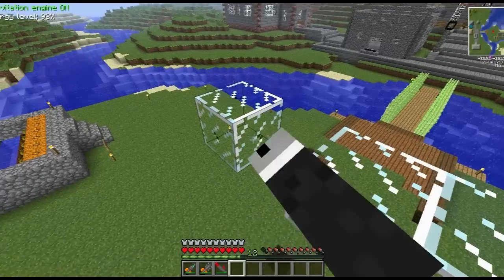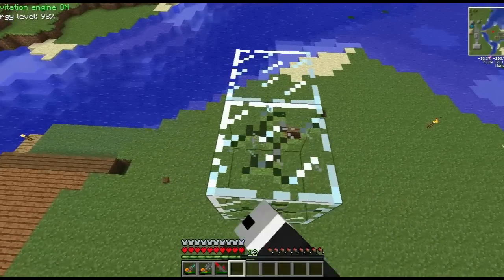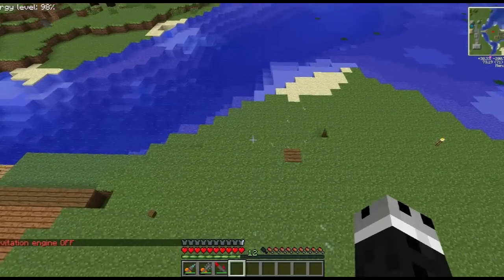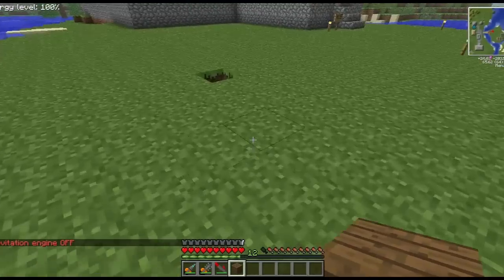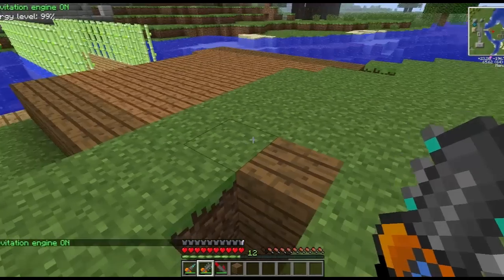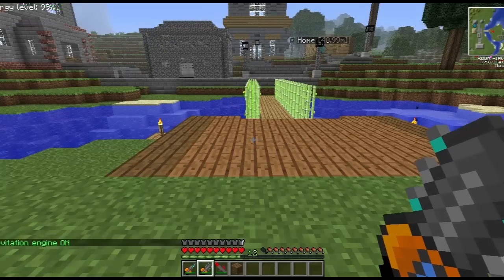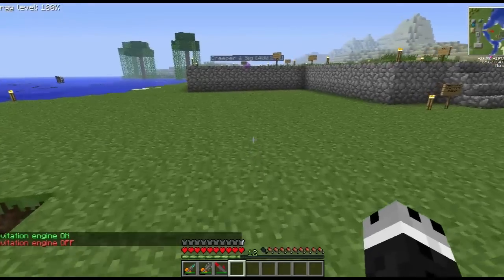But hey, you can't get everything you want at one time, because that would just be unfair. Now, regardless of whether or not you're flying, as long as the gravity engines are on, you will be using power. So if I'm just standing down here and I turn the gravity engine on, you'll see that I'm losing power. So there's that. Just put that back there.